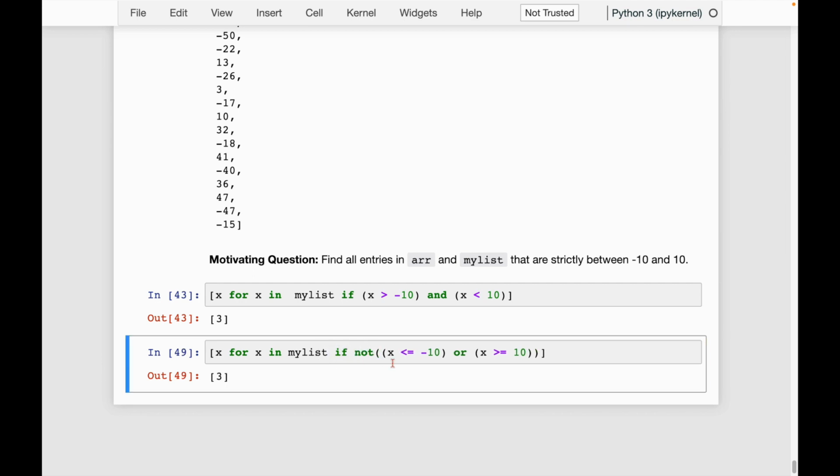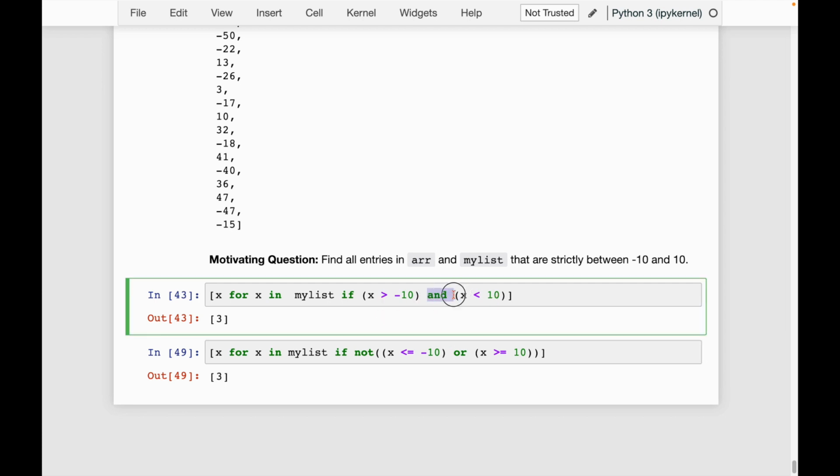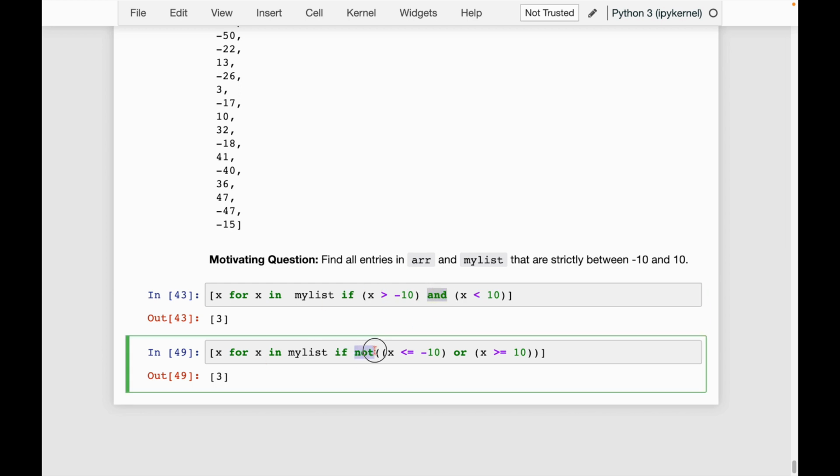So you'll see in base Python, if you end up using the symbol instead of writing out the full word, sometimes it will work. So what I recommend is even if it does work with the symbols, just try to write out the full word just because that's the better way to do it in base Python. So what I like about these two examples is notice we got the same thing, but here we used just and versus here we got to use not and also the word or. So this is kind of how we could do it with mylist.